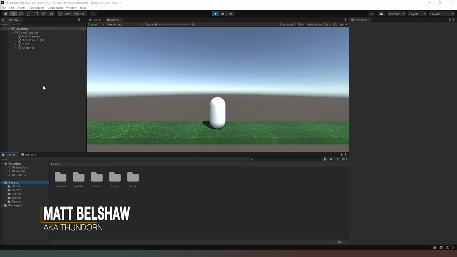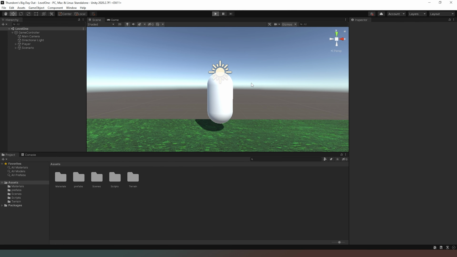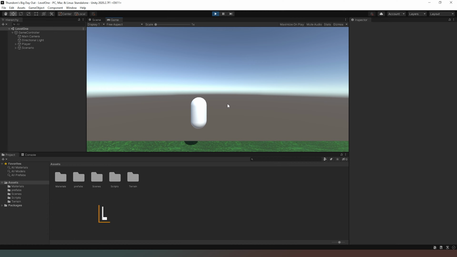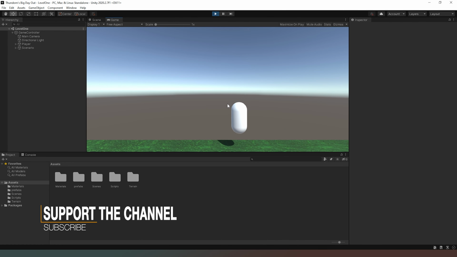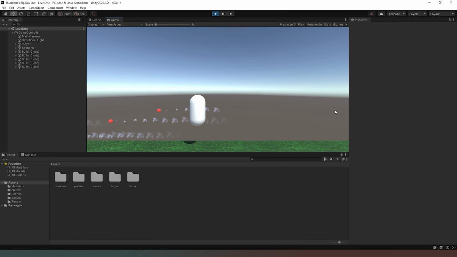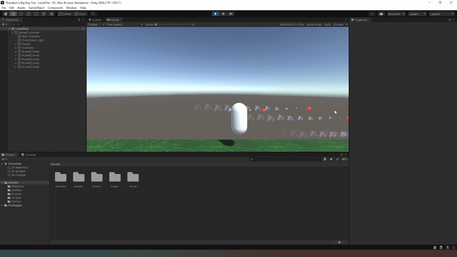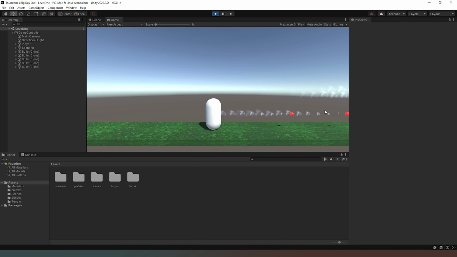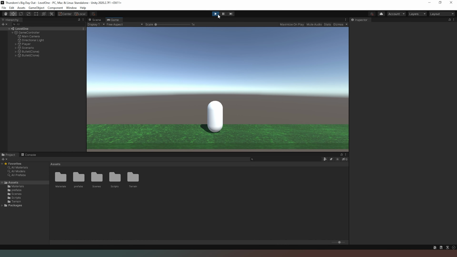In this video we're going to do this. As you can see, if I hit my play button, I get a little preview here. My character can run around and jump like I could from the previous tutorials, but now I can fire bullets. They have a little trail of smoke behind them. I'm going to show you how to do the most basic form of this that we can possibly do.